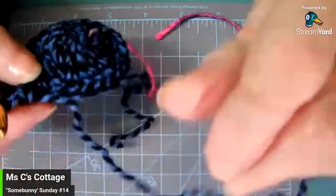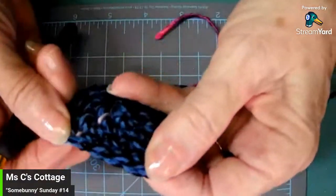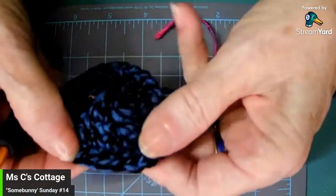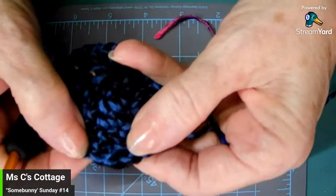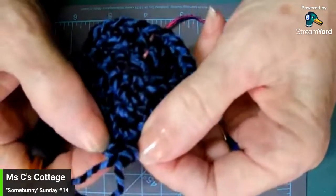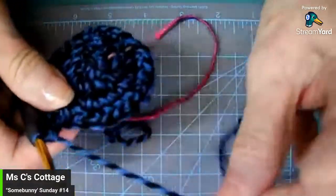Okay, meanwhile, back at the zebra. What do we have here? We're on row 5. I can see that. 1, 2, 3, 4, 5.